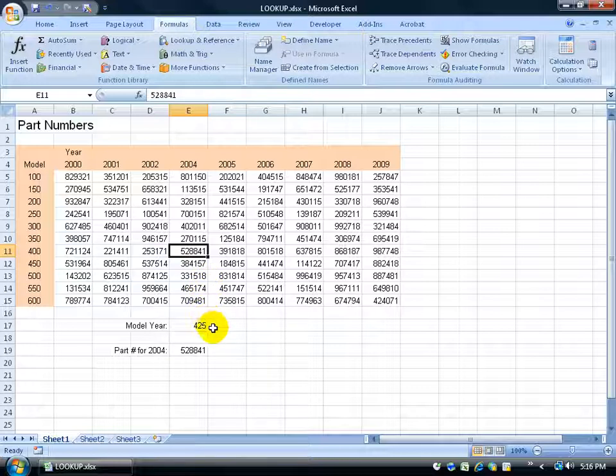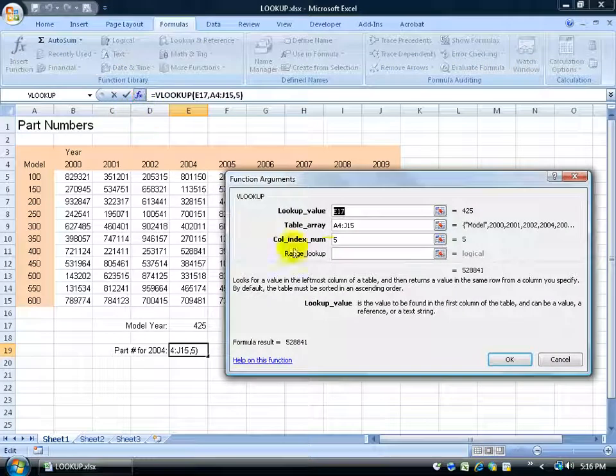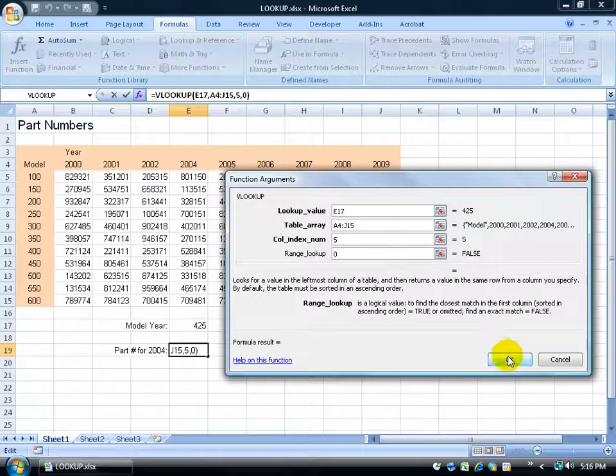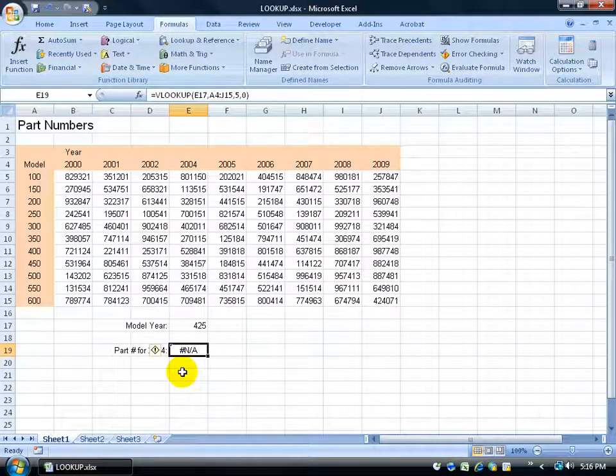So if I'm the clerk at the front desk and I say, oh, we have model 425, when the table shows that we really don't, instead of scrolling through the whole database to make sure, just go ahead and change the function. Just tweak it by first selecting your cell that has the function in it, and then coming up here and clicking on the Insert Function button, and in the range lookup, type in 0. And what that does is it says, look, if it's not an exact match, then go ahead and return a false value that just basically says not applicable.